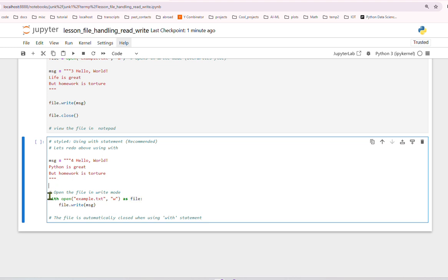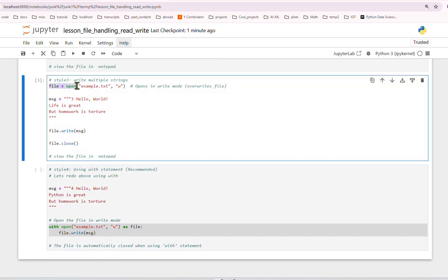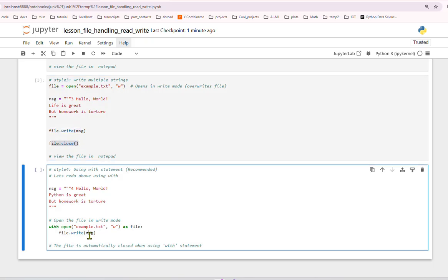So if you look at this code, these 2 lines accomplish this part, this right there, and this right there, and this right there. So your 3 lines of code have been reduced to just 2 lines of code. One of the advantages of using this with is that your file is closed automatically. When you use your with statement over here, I'm not explicitly mentioning to close the file. Your with statement will close the file automatically for you. So this is one of the advantages of using the with statement, and it is one of the preferred and recommended ways.